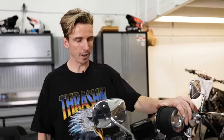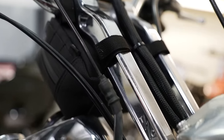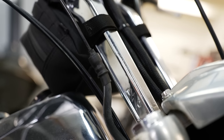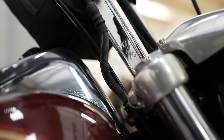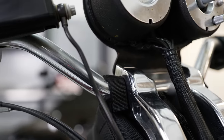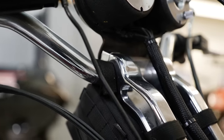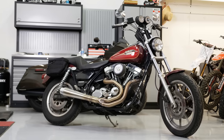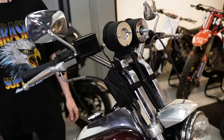First up, the bar setup. I always ran about a six or seven inch riser on my last bike. When we were building this one we went with a nine and a half inch thrashing riser with a mid bar, and everything just complements itself with the gauges — really tight and neat. I'm a detail-oriented guy so I love the fit and finish of everything. Being almost six foot tall it's really comfortable for me, with my arms at a good height for cruising as well as getting a little aggressive through some corners.